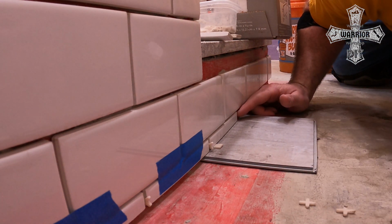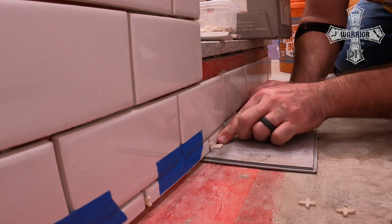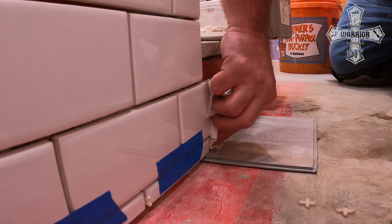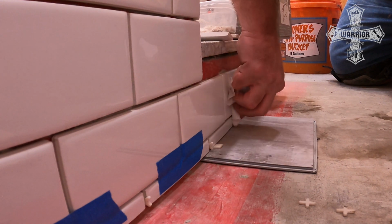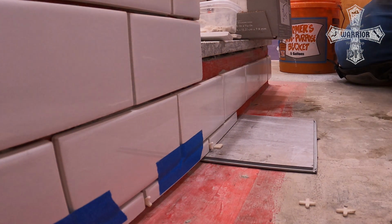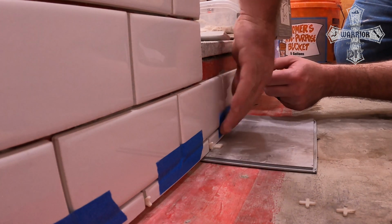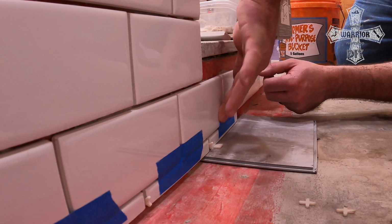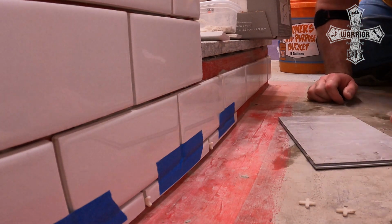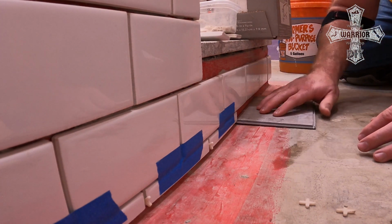All right, so once I get this in the spot, put some pressure, kind of wiggle it back and forth, just make sure that it's set in there. And then what I've been doing is taking a dry paper towel and just making sure that the surface of the tile is nice and dry. Because then I can take a piece of blue tape and set it along there, and make sure that I tape it to the tile above. Then when I slide this piece out, it's going to dry in the spot where I want. And so we'll just continue that all the way down.